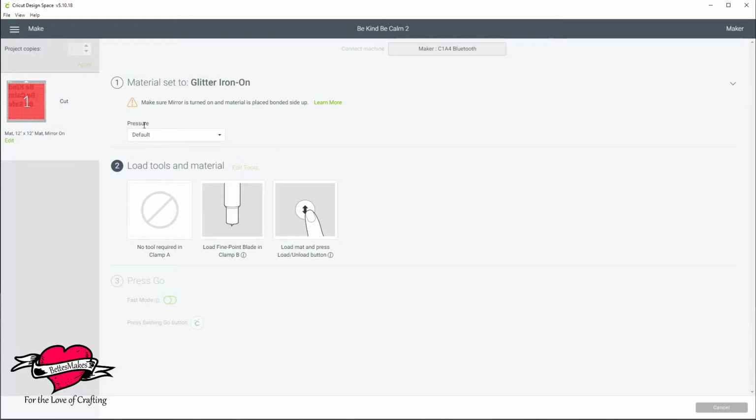So now we are ready to load it all. Make sure your machine's turned on and you have your fine point blade in place, and then just follow the instructions on your machine. Load your mat, pressing this button. When the C flashes, you press that one and it will then start cutting.